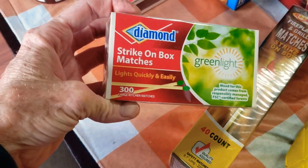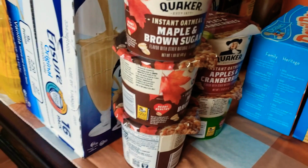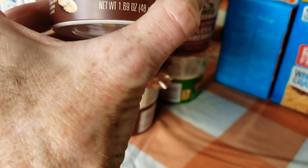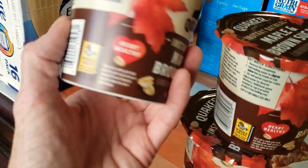Like I said, I have a bug out bag and I needed a box to go in there, so we got two. These were on sale, and I need something quick to eat sometimes, or I'll just forget to eat. So I picked up these instant oatmeal, maple, and brown sugar. I think I got quite a few of this because maple and brown sugar is my favorite. So that's two. And yes, I got three.